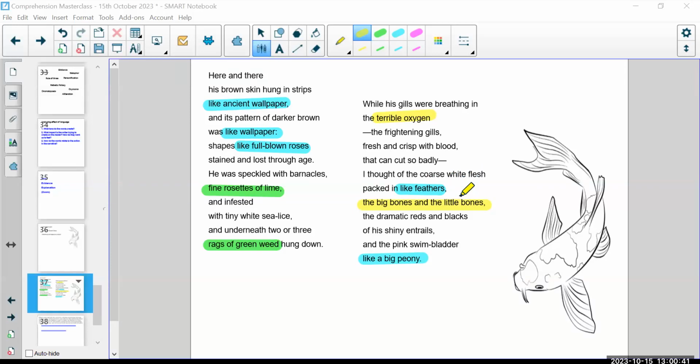Okay, I think I'm going to have to leave it there today because I've run out of time. But thank you, everybody, so much for all of your contributions. And hopefully there was something there to challenge you and to push you. Now, when you're looking more at your literary devices, think in more detail, break it up and consider, what is the writer using this quotation to show us?